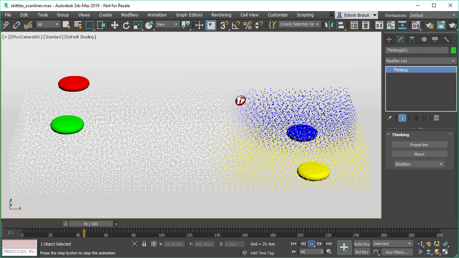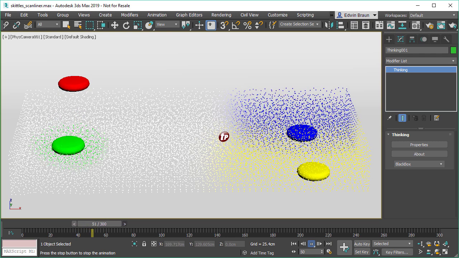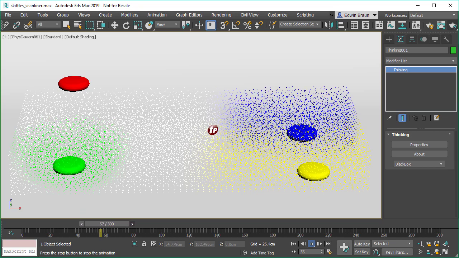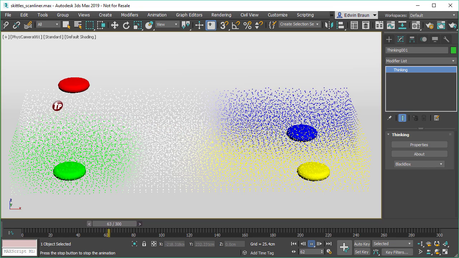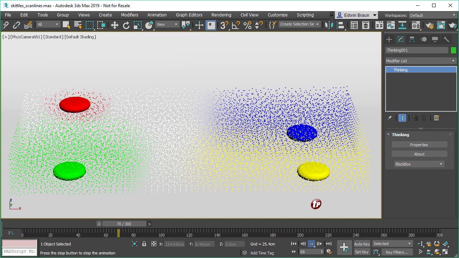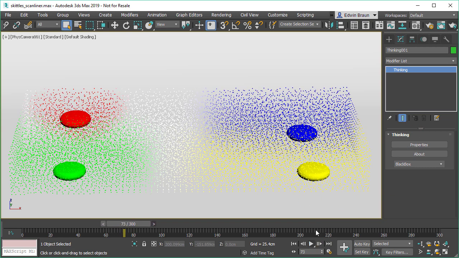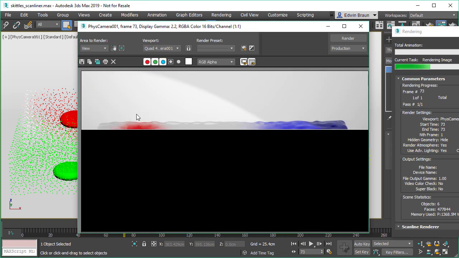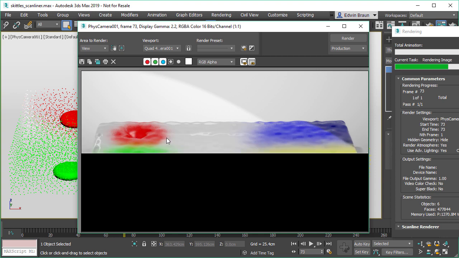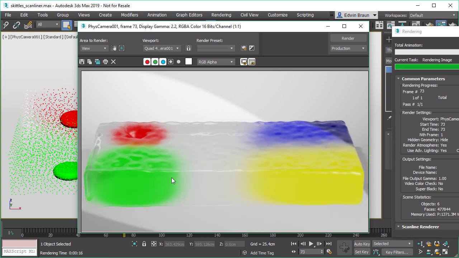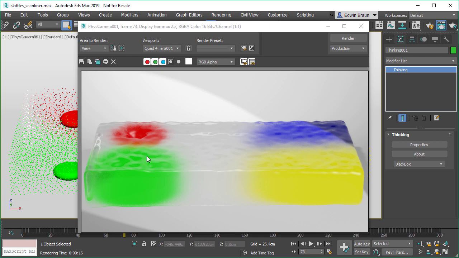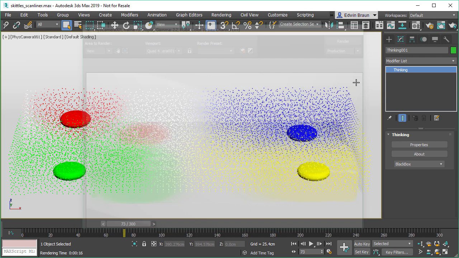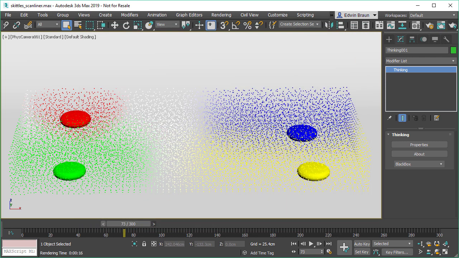Let's advance the animation a little bit more to get more colors into the fluid. Same deal here. Real 3D volumetric diffusion of colors. The particles are transporting the colors throughout the 3D volume. Let's start another rendering. And here we have more colors. Over time, the particles will pass on their color information, and it will eventually diffuse into a mixed color value.